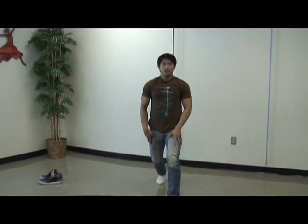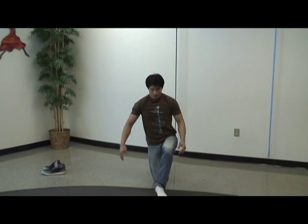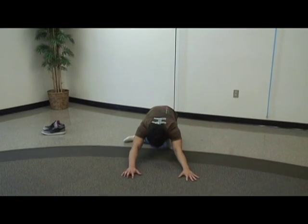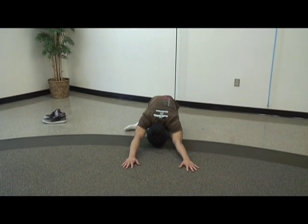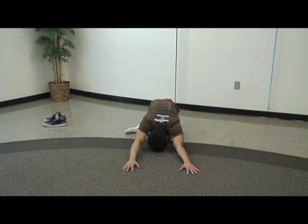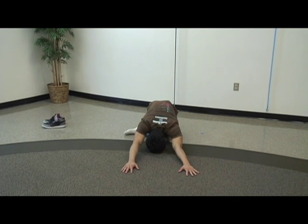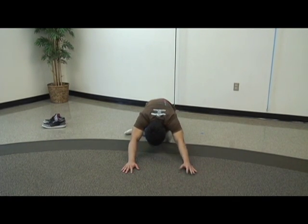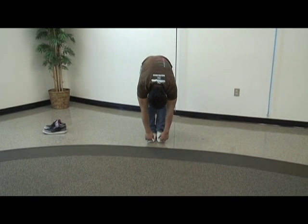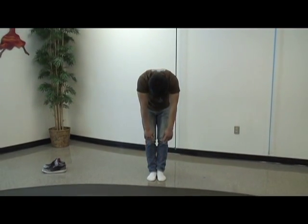Other side, left foot in front, down, knees down. Drop your legs right here, drop knees back, and just down, down, down, down. Just releasing that left hip. Breathing in all these positions. Deep, deep into the diaphragm. Walk your hands up, feet up, roll up into standing position, every single vertebrae.